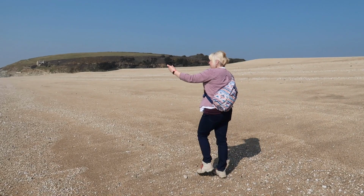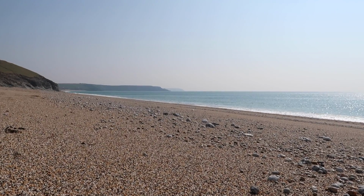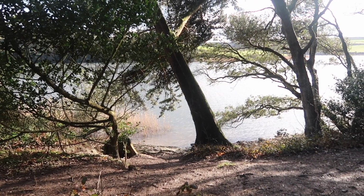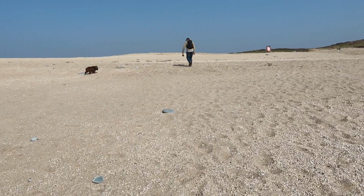So this is a bar of sand that's built up with the crashing westerly winds that we get in the storms. The sand is banked up between here and a freshwater lake that's fed by 3 rivers around the Helston area. So if you didn't know otherwise, you would just think this is just a beautiful beach. Yeah. But really, the true extent of this is revealed when you go over the other side and see what we're dealing with over there. Come on.